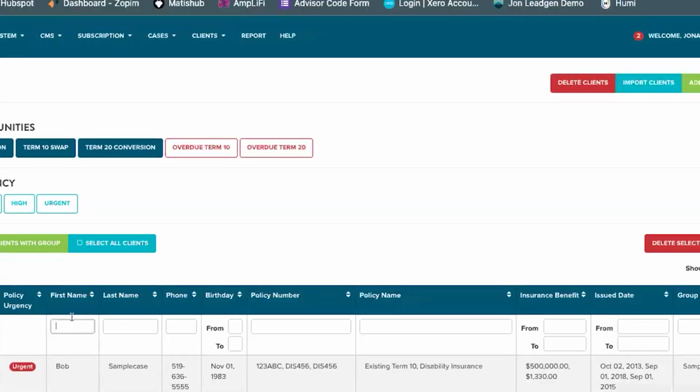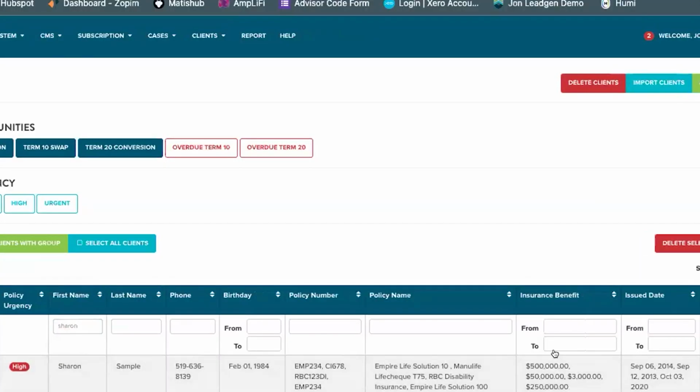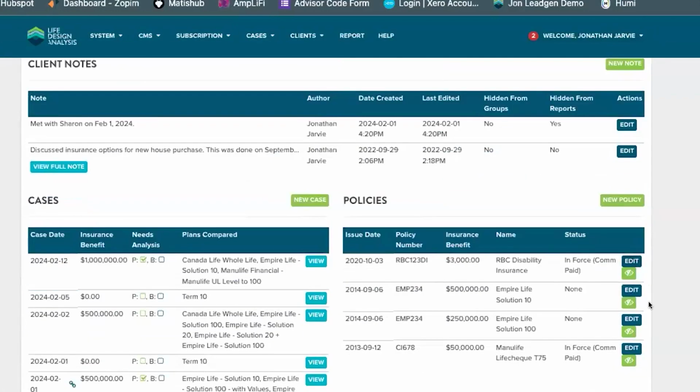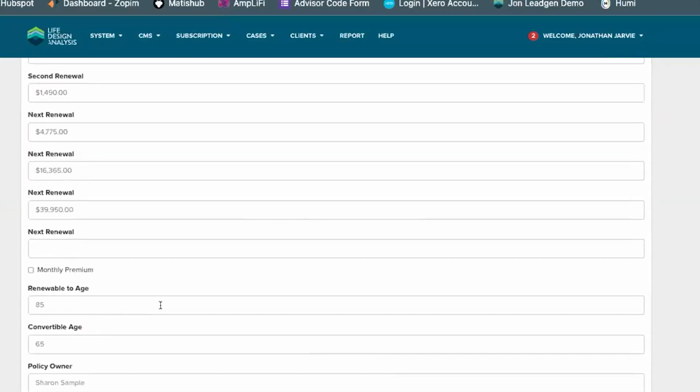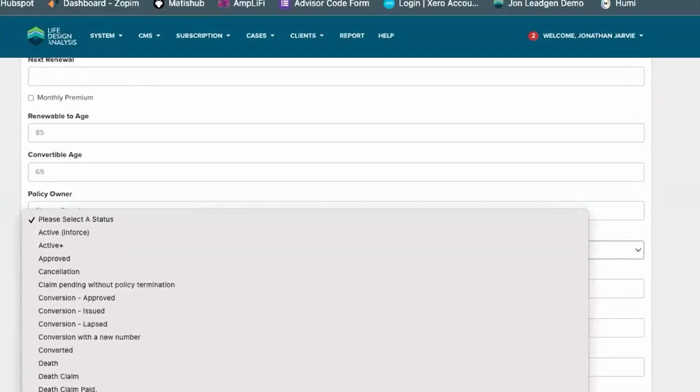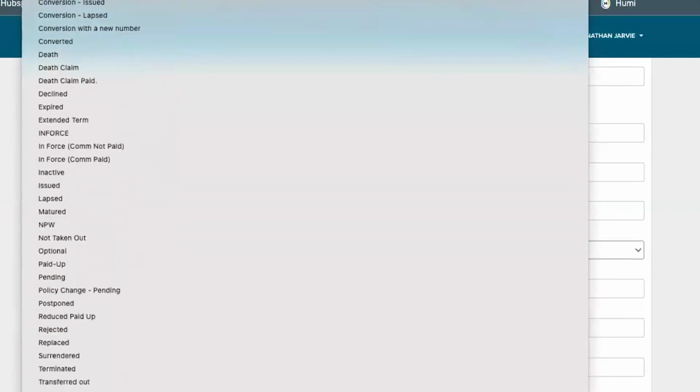Is there an archive if a client has a term policy today but later converts to a permanent plan? Is there a history in the system that shows the contracts that are no longer active? Yes, so we can do that. So just as an example, I'll bring up another demo client of mine here. What we can do with these policies is we can change the status of them. So let's say with this one, the client has now converted it. There is an option inside of here for policy status. You essentially choose a label.